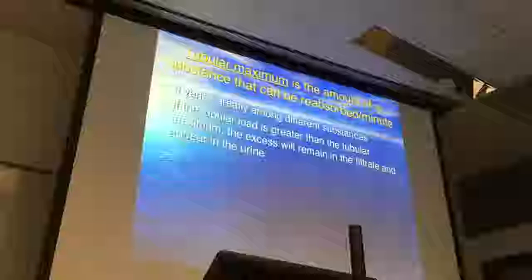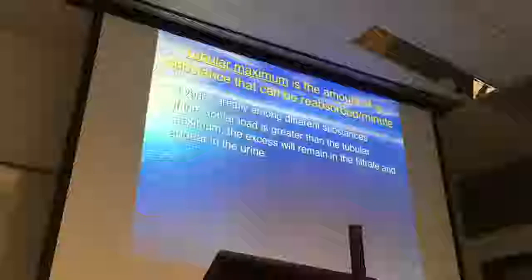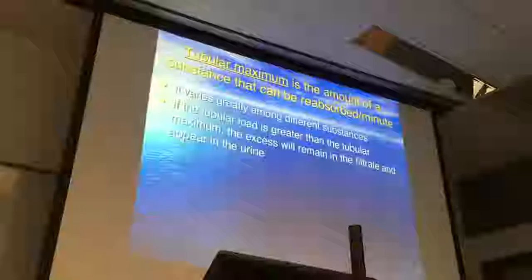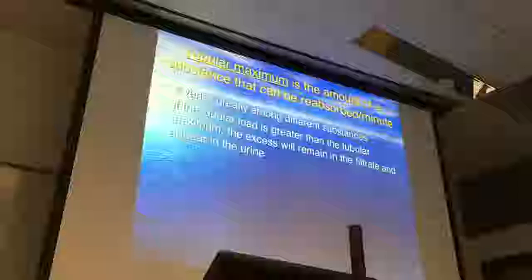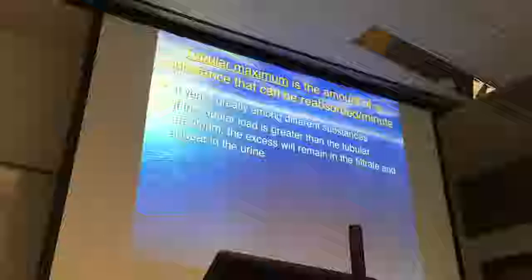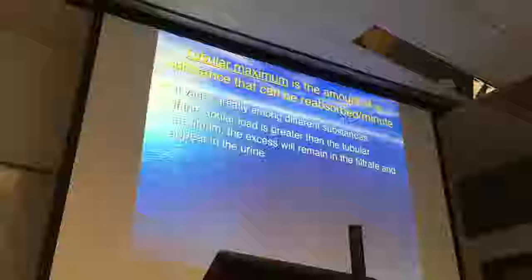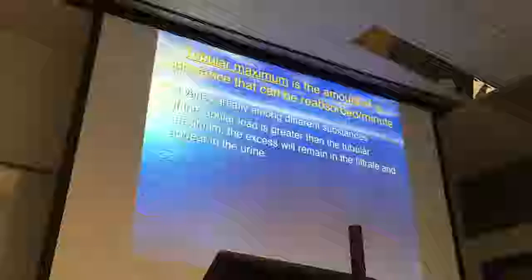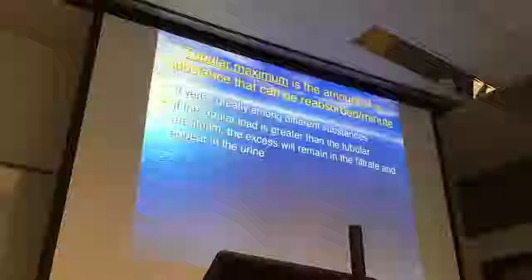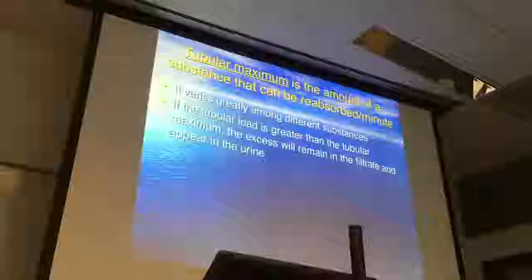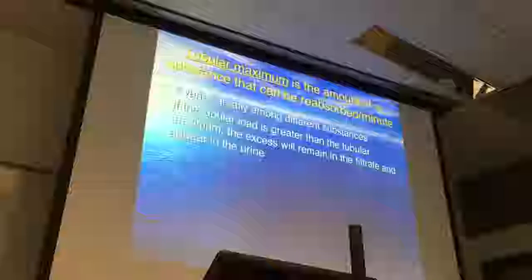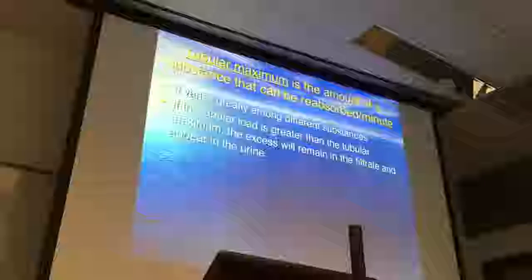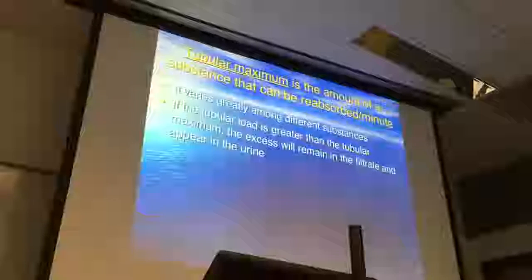If something's wrong with the tubular or something's wrong with the concentration, you can end up with that material ending up in the urine. So if the tubular load, which is the previous one, is higher than the tubular maximum, you end up with that substance not being fully recovered from the filter, okay? And this is only important in things like diabetes. There's not much else that can happen to cause other entities to go into the urine.